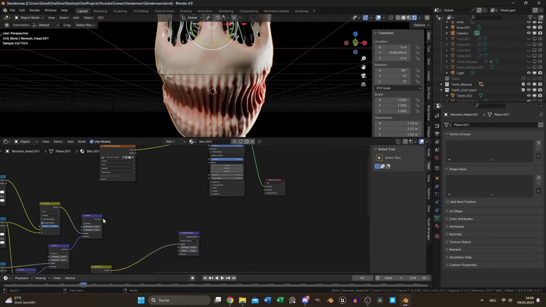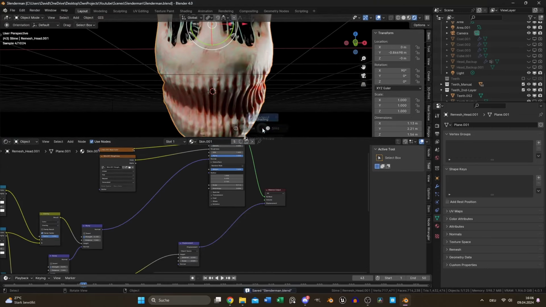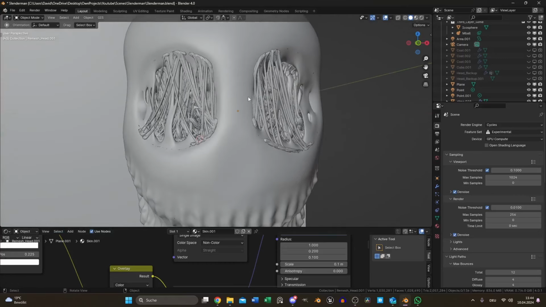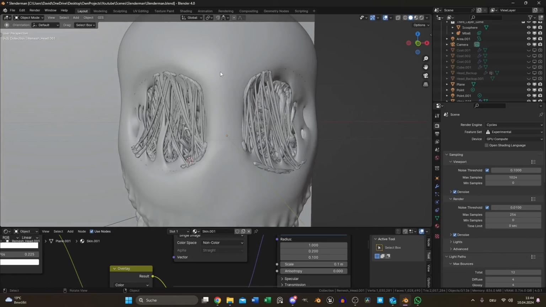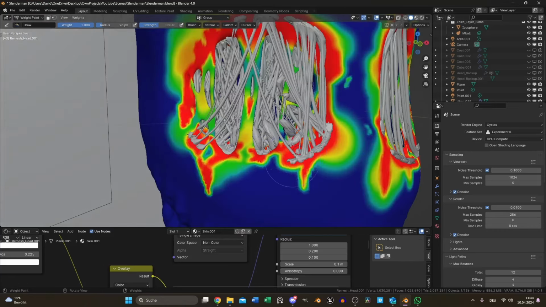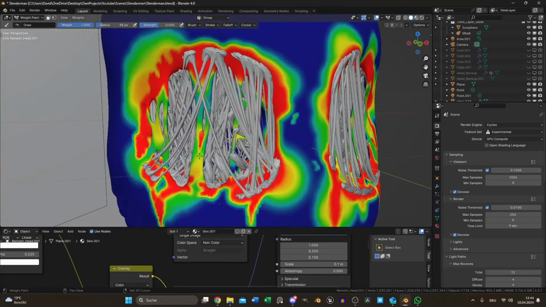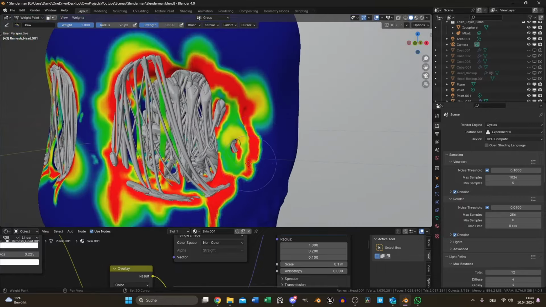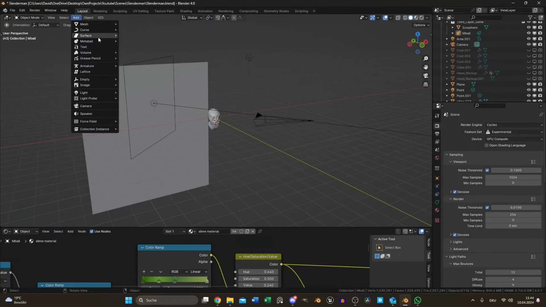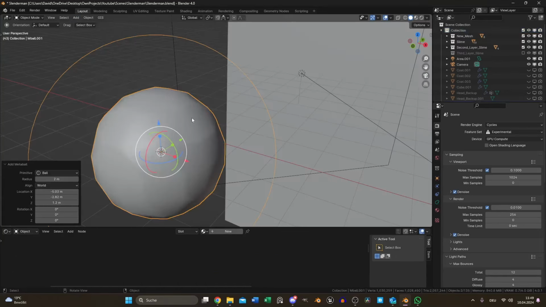The transition between slime, skin and teeth is still too harsh. To make it smoother and way more realistic, we can add a particle system in these areas. Switch to weight paint mode and start covering all areas with some weight. It's very similar to texture painting, just with weights for each vertex point. When you are done, go to Add and choose Metaball Ball.